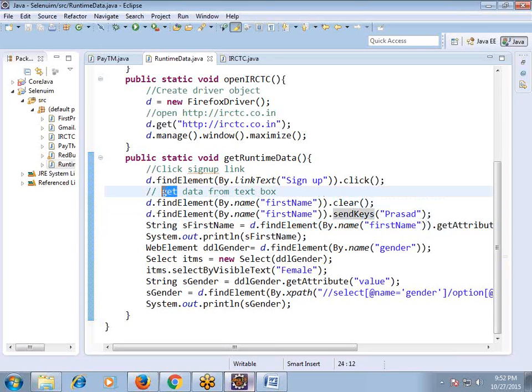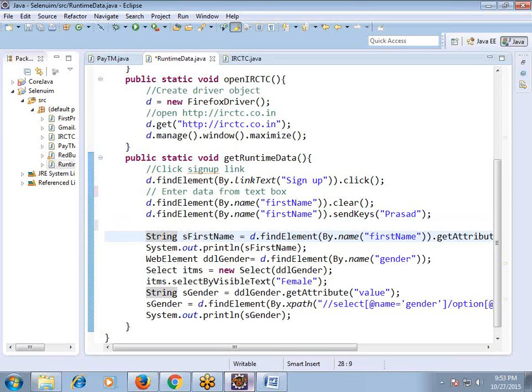Now here first what we are doing, we are entering the first name, and here we are getting the first name text box value.